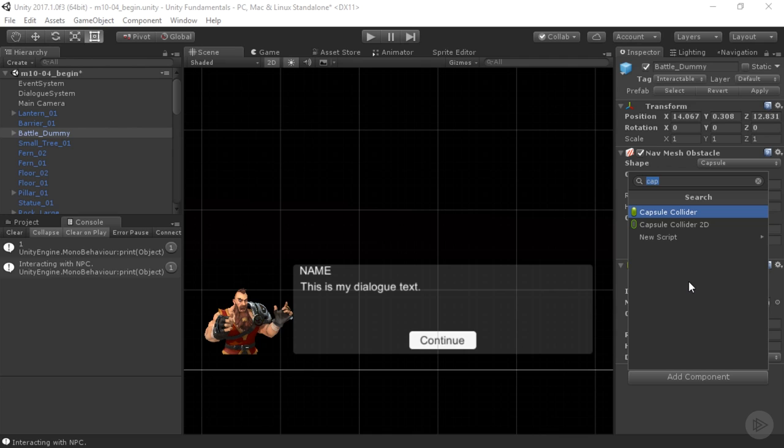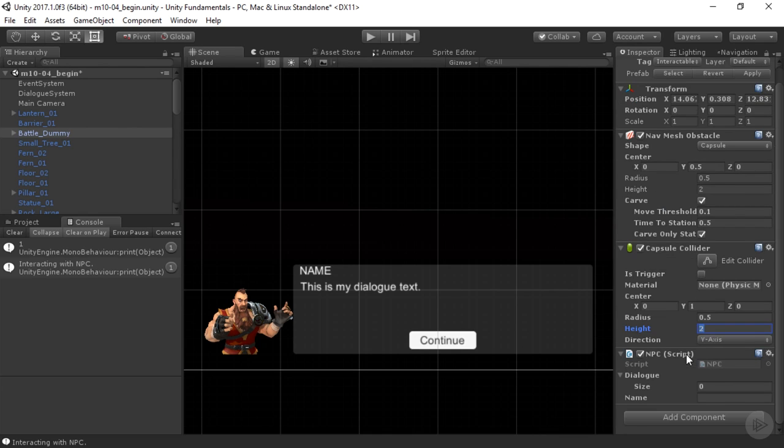And then I want to add a component called NPC. And this is a script that allows us to click on objects that would have some sort of dialogue. And so in this case, I'm going to add just a single line of dialogue, and then we'll add in the message in element 0. And I'm going to say, "You are the dummy."